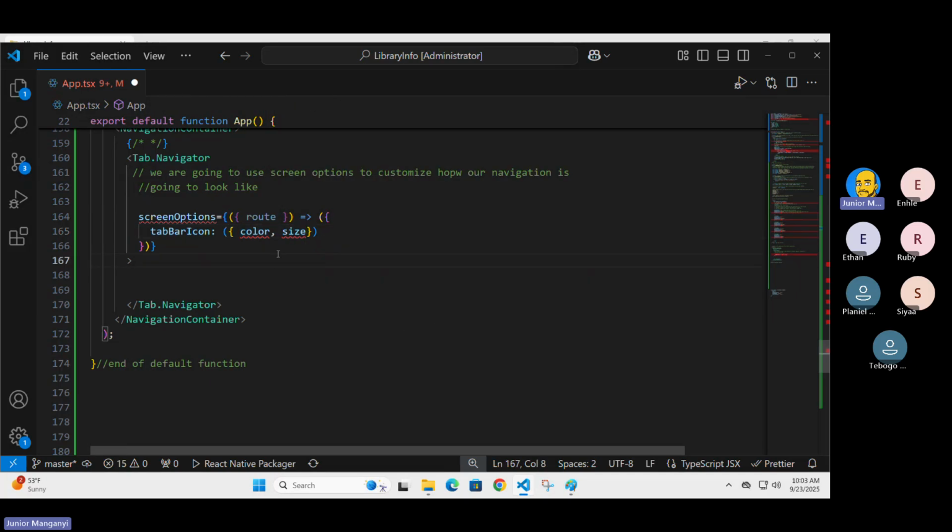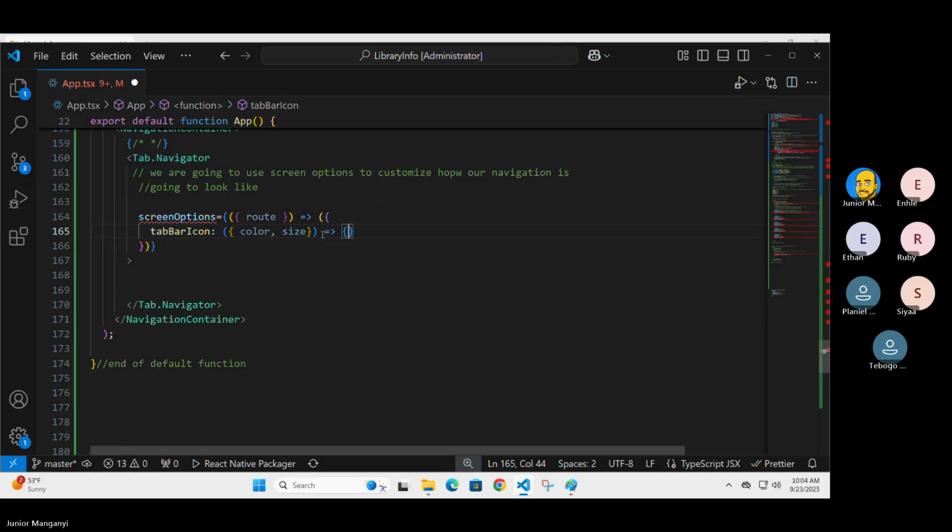We have done this in our first example. Inside, in front of this round bracket, do an arrow function once again so that you can tell it where to show this icon.